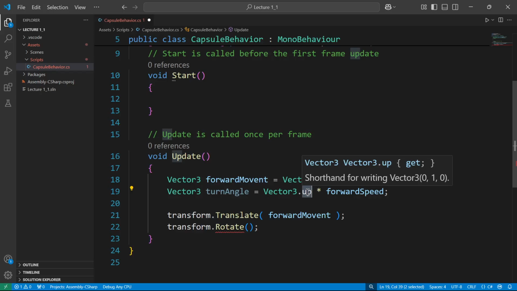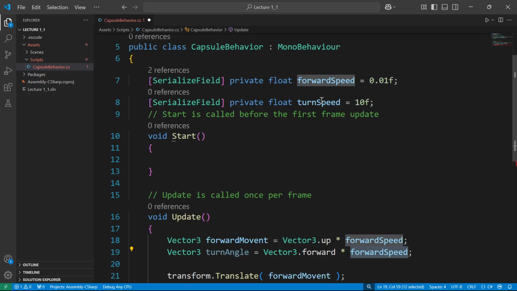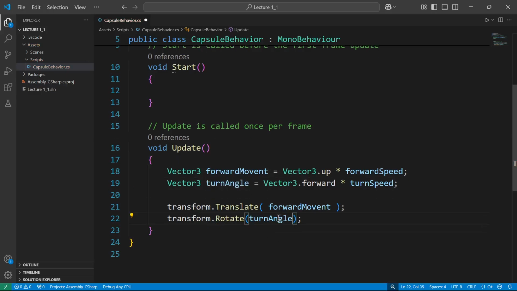The shorthand for it is, I think, forward. Yeah, Vector3.forward. So there's 0, 0, 1 because we're turning in the z-axis, right? And then instead of forward speed here, we'll use turn speed. There. And then we'll just supply turn angle.